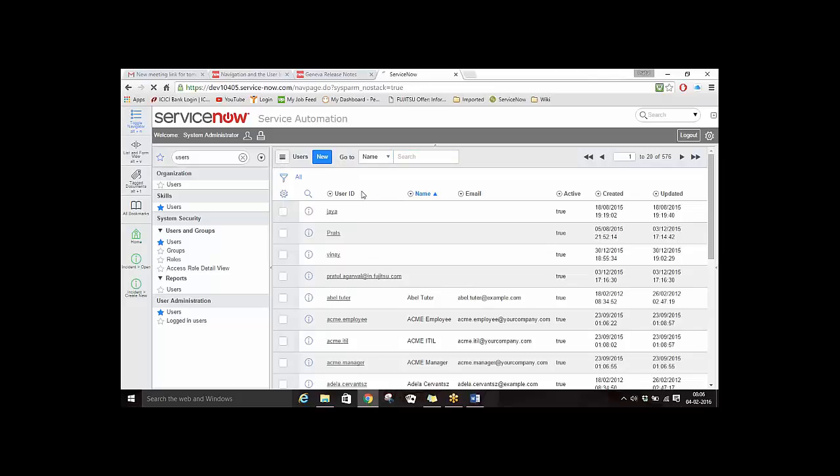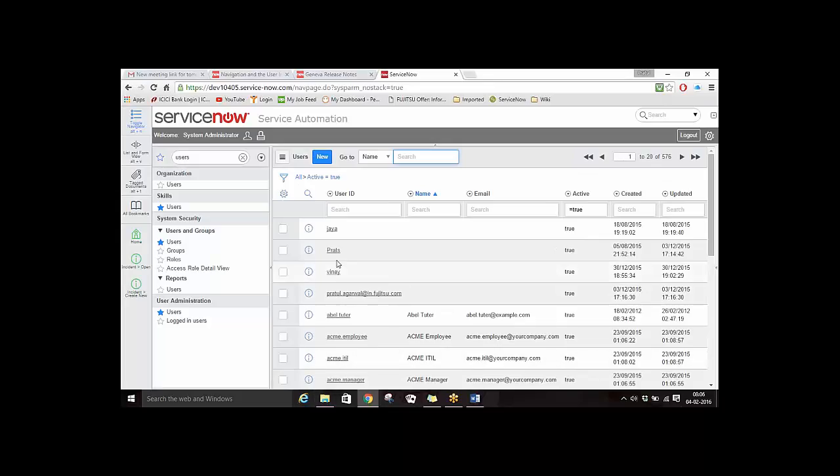Okay. And if I click on the demo filter, earlier we were seeing over here that it was telling me all. Now it is telling active is true. That means it is showing me only the active users in the system. So this is basically creating our filter, like what filters do we want.